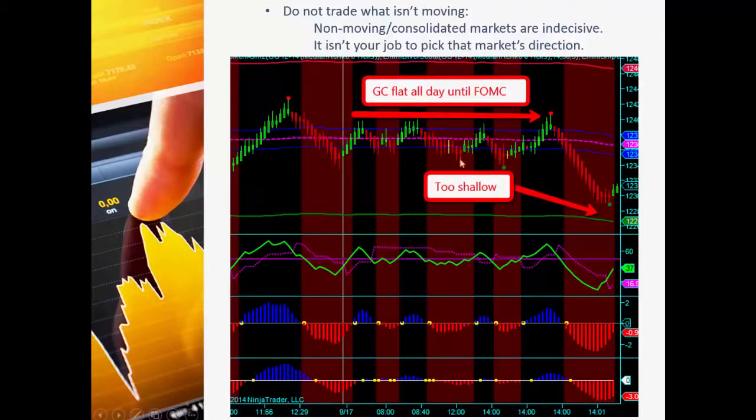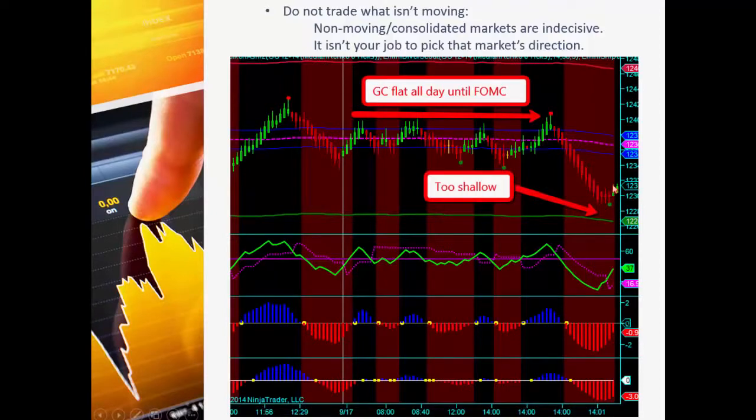FOMC is at 2. So what they did here, okay, so we've got a swing low on the day and a swing high. So what they did was the news came out, they hammered the people sitting on the breakout short. So anybody sitting here, they said, I'm gonna get this huge push. They killed them. They reversed all the way up. So then you had people up here looking for the breakout long. They killed those people.